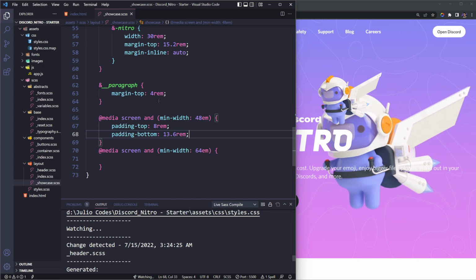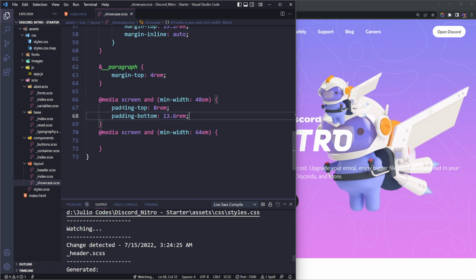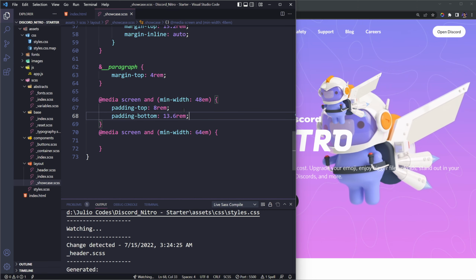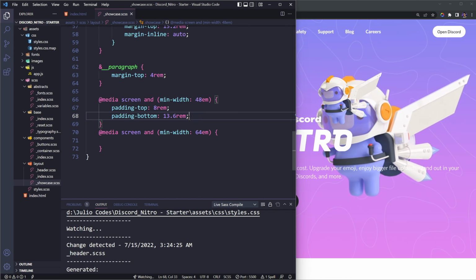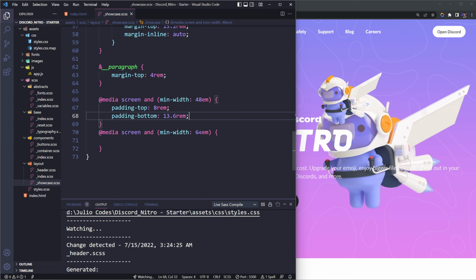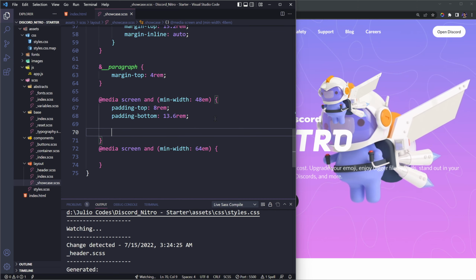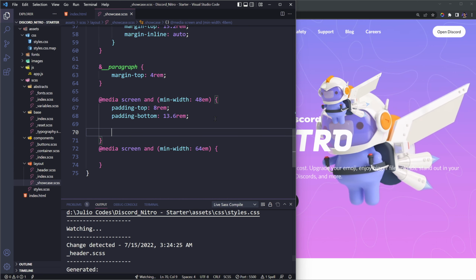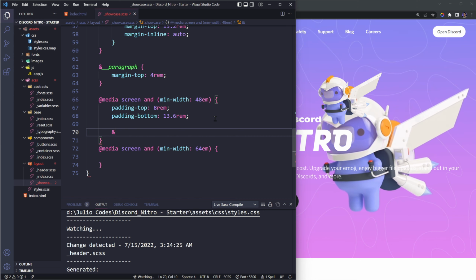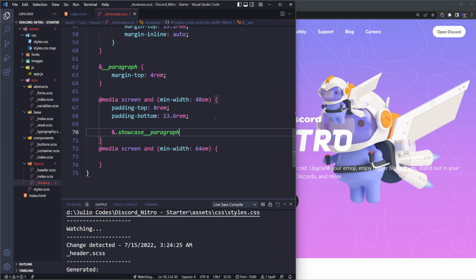And I find it funny how sometimes I'll use the Emmet abbreviations when applying paddings and whatnot, and then some of the times I'll just type the whole thing out, or I'll just let the IntelliSense pick it for me. Not pick it, but, you know, I'll pick it from there. So anyways, we're going to go back and select the paragraph now.